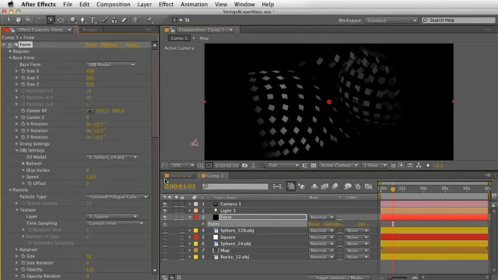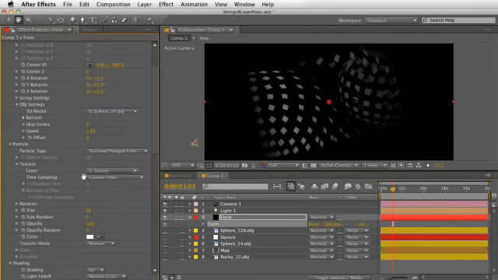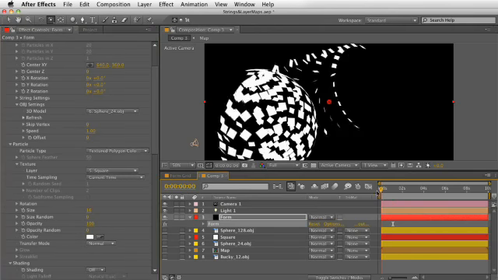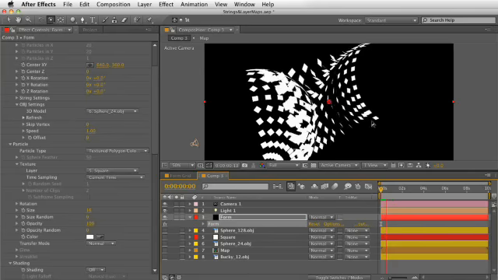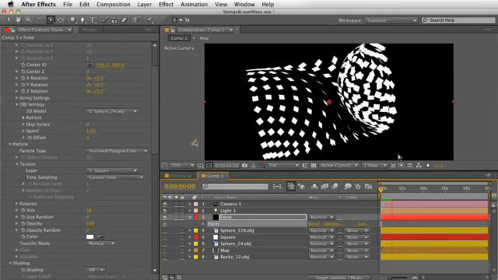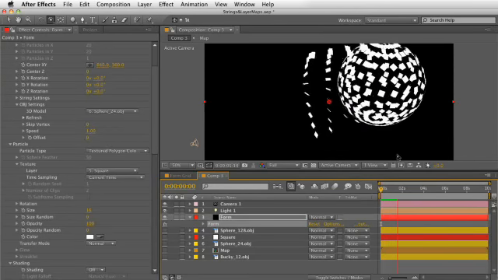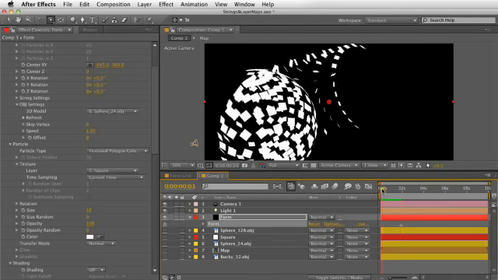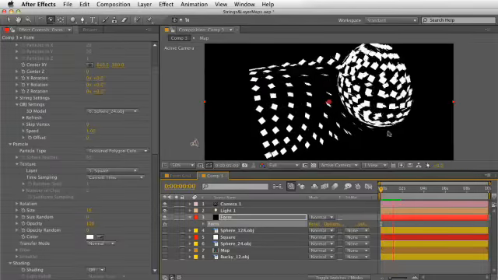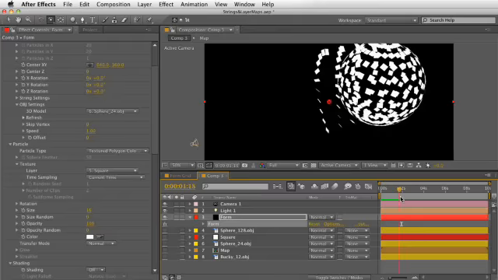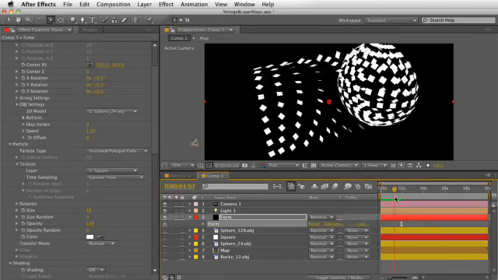In fact, let me turn off shading to make this a little easier to see. We'll see the particles displace in the order that they're specified in the UV map. So they're not just going X or Y or Z, but they're going in the order that they're ordered along the surface, which is defined by the UV map.